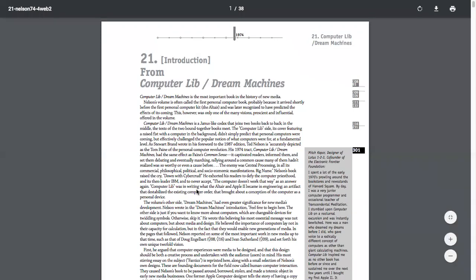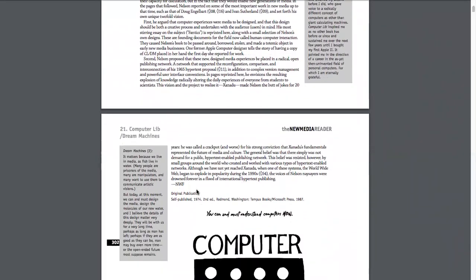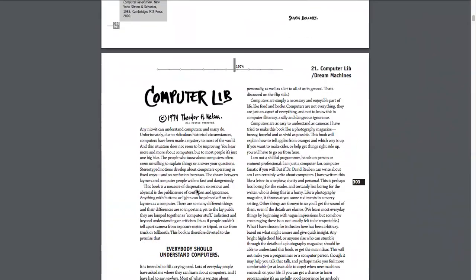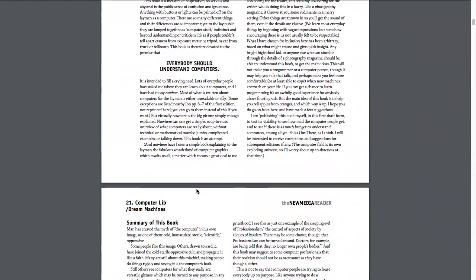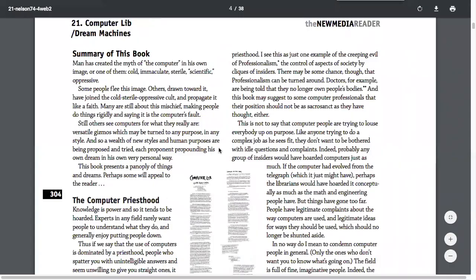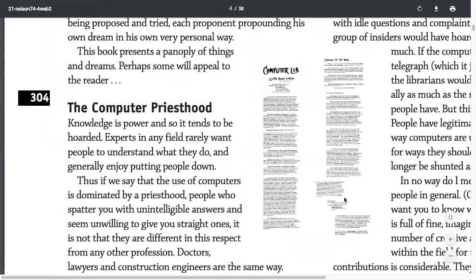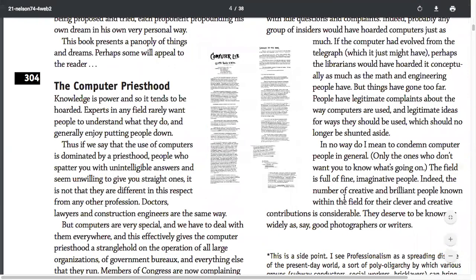There was a bunch of excerpts published, so like 35-40 pages of reading that you can skim through. It's not easy reading exactly because he's kind of odd, but do skim through it and get a feel for it. And I think they've got some of the pages. That's the cover. This is what it looked like. This is one of his pages. It's got stuff written all over it. I'll bring it in and let you play around with it. But do read through this just to get a feel for it.